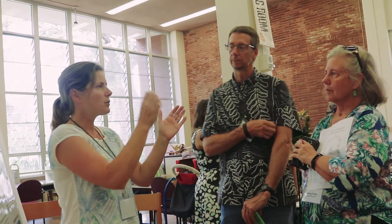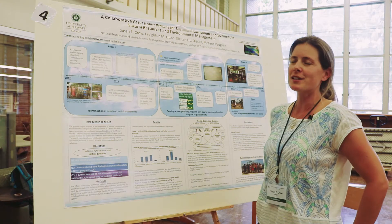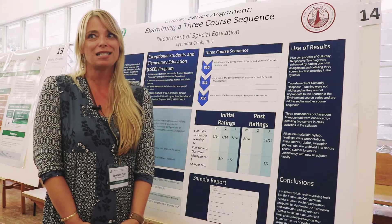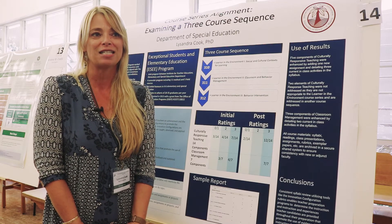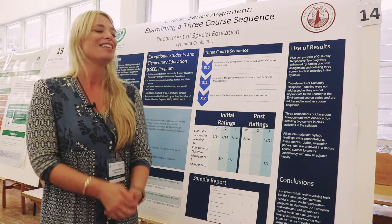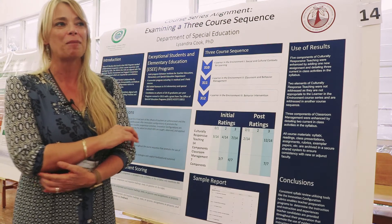The main take home from the opportunity for us to present this is to show how far we came and the success that we've had. It's nice to get out of your own college and see the rest of the university and remind yourself that there is a broader university at hand.